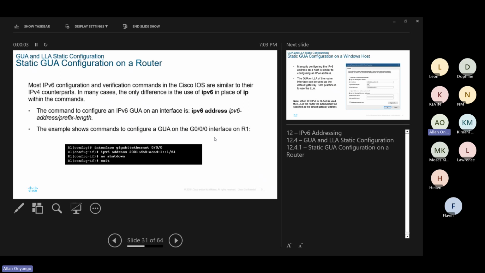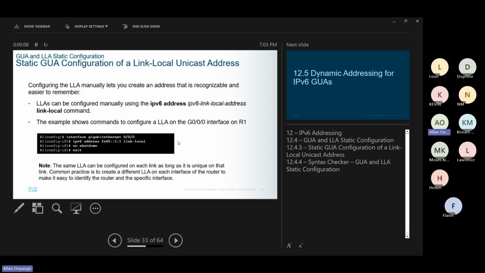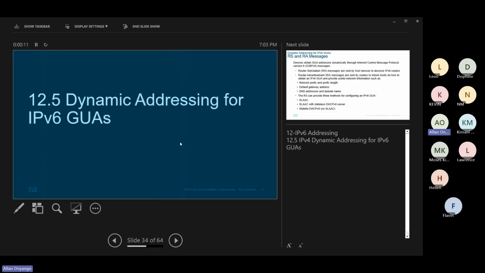Let's proceed here. So we've already seen how to configure the link local. Then I want to talk about something whose chapter will come. Just like in IPv4, where we are able to act like the computers in this computer lab. The moment you power on that computer, you don't always assign it an IP. And by the way, no one comes in the morning to give them IP addresses. By just powering it on, it requests for an IP address automatically from main campus where the DHCP server is. When you put it off, that IP goes back to the DHCP server pool.